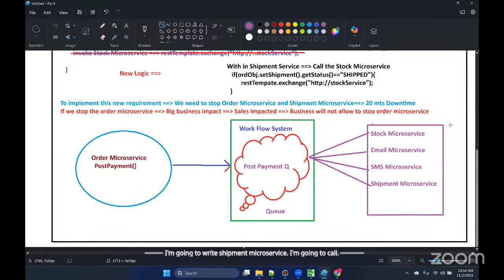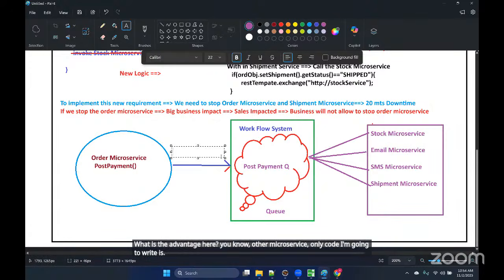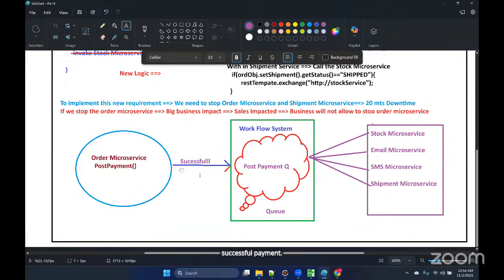What is the advantage here? In the order microservice, the only code I am going to write is: once the payment is successful, I will post the data to the workflow system.